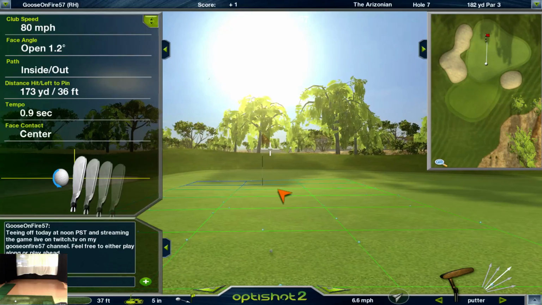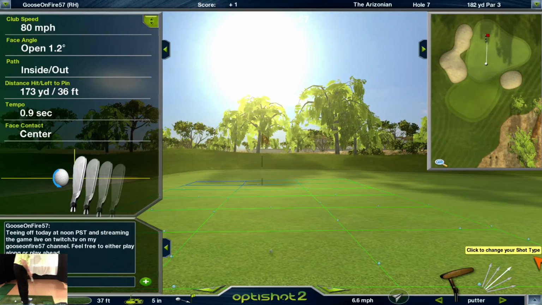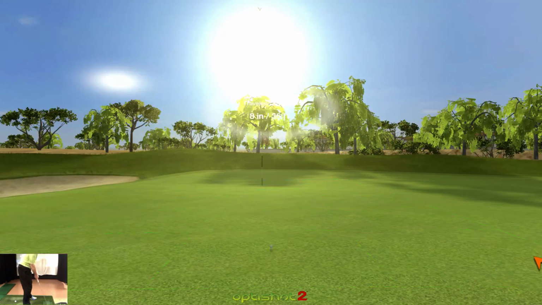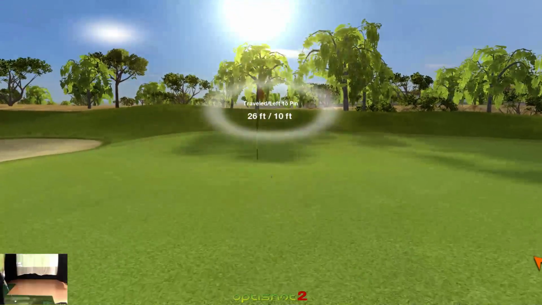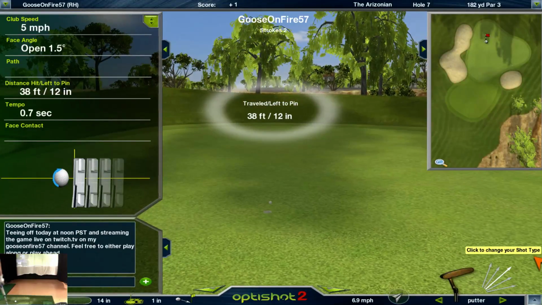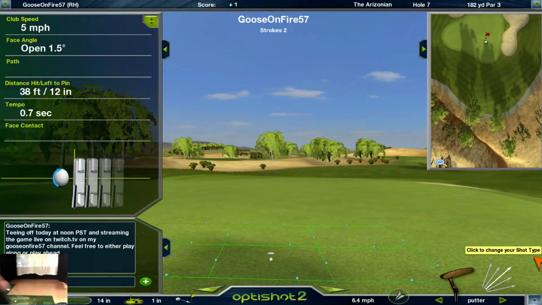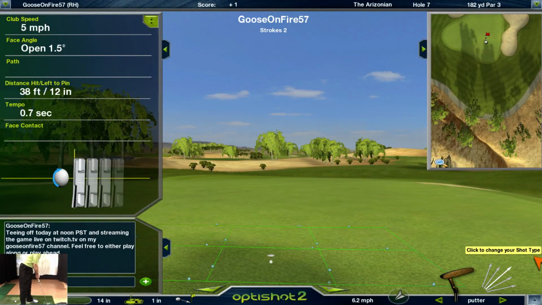So as the putt slows down, it's probably going to break a little more. I'm not going to go too far out, 37 feet. We just want to get this in, get a 2 putt, move on. That was a great lag putt for me.